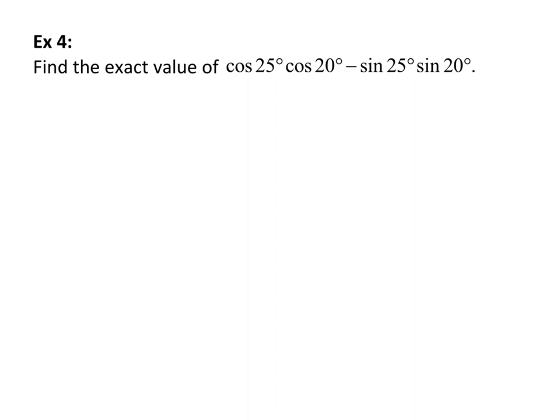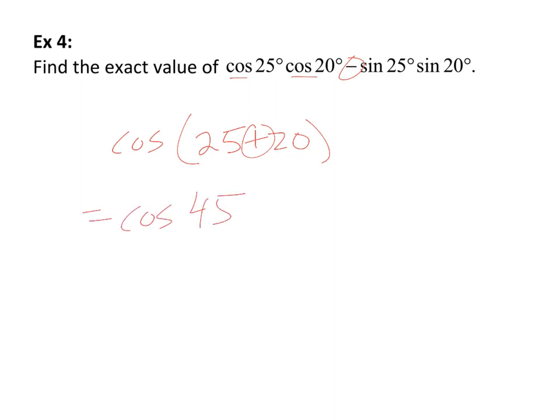Let's see, we start off with cosine, cosine. So that means we're working with cosine. And we have theta, beta. All right, it's 25. And it's going to be plus 20. All right, be really careful based off the sign here. We work with the opposite here. And that's all there is to that. So it's going to be cosine of 45. And we could easily figure out the exact value of this.